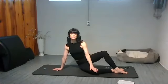Your balance is more challenged when both legs are up. So just take your time at home, be careful. Keep your bottom knee down to keep your balance. All right, definitely don't fall. You're still getting the same amount of workout. It's just the balance part isn't as challenged. So we're going to press the hips up and forward.